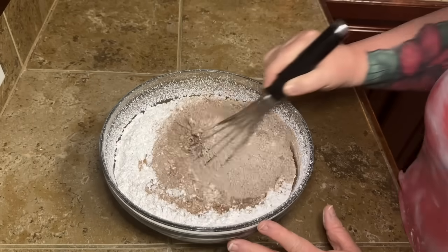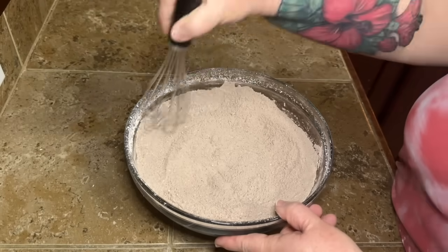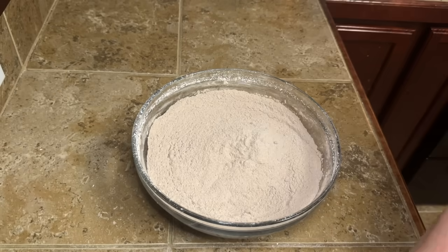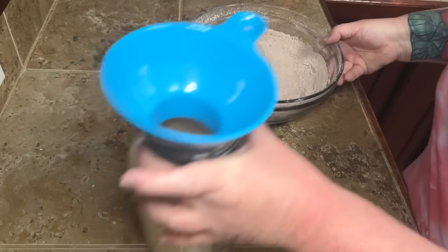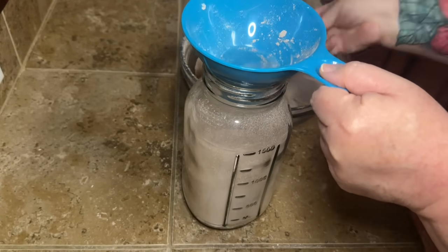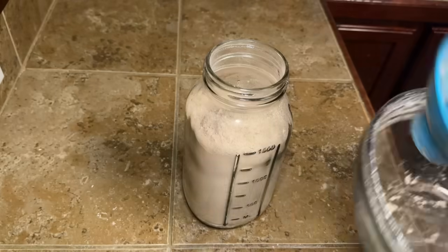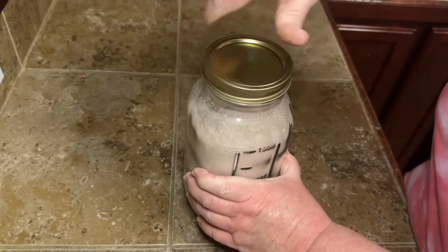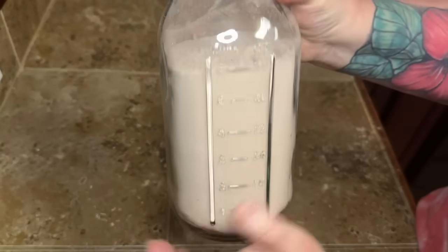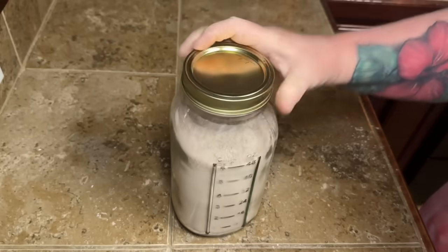So once you get everything sifted in, you're just going to mix this up really, really well to make sure everything is good and combined. And you're actually supposed to also add 2 teaspoons of salt to this, but I forgot. I'm going to add them in a minute. My jar is a refill jar, if you were wondering why it already looked like it had chocolate in it, because I had hot chocolate in it before. This is me refilling it. So this makes about 6 cups, and this is my half-gallon jar. This makes about 6 cups of cocoa.